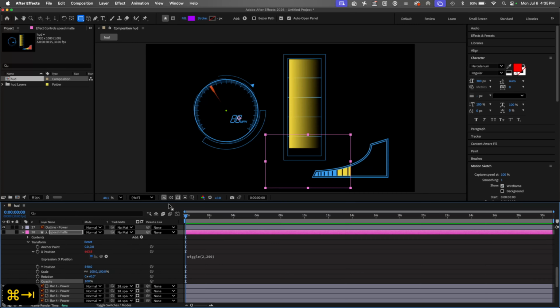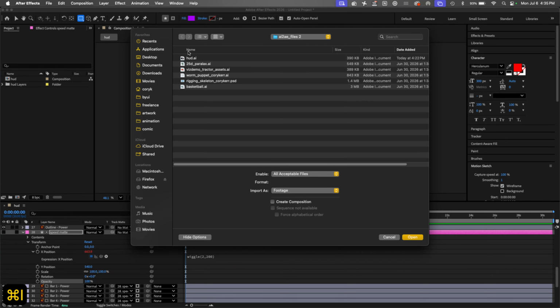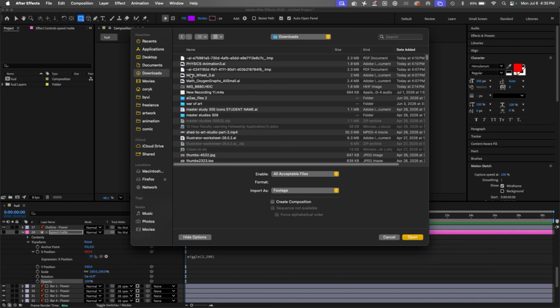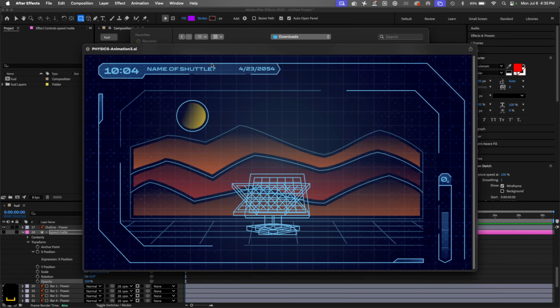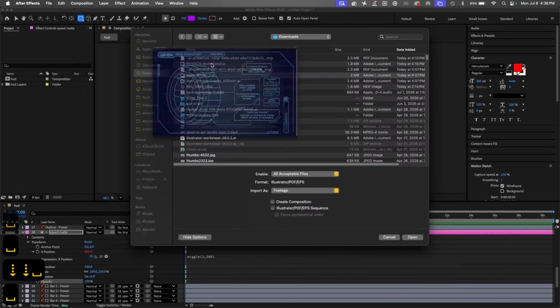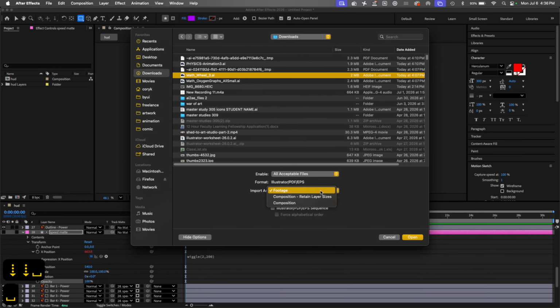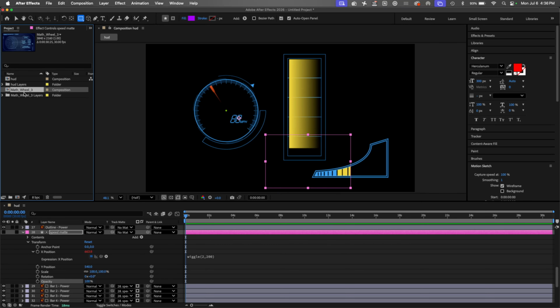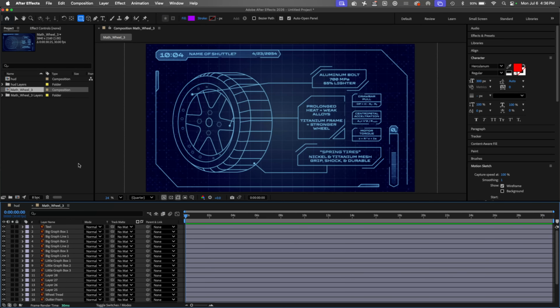So let's come in here, and I'm going to File, Import File, and go to math wheel. Okay, Composition, Retain Layer Sizes, and Open. Double click over here to bring it into my timeline. Then, tell me where those little lines are.